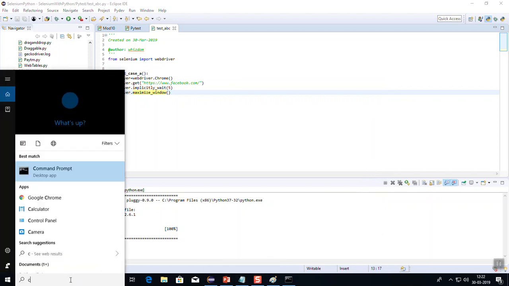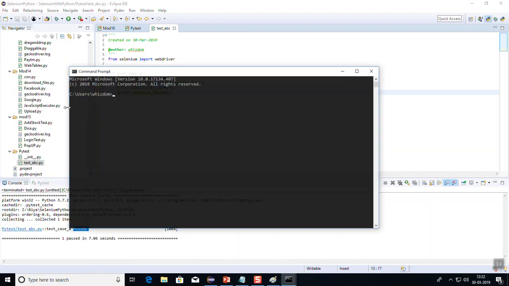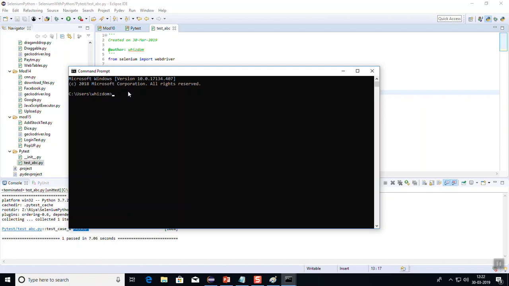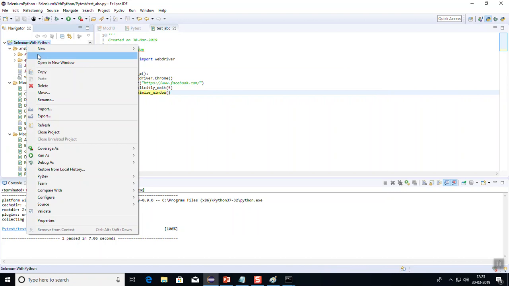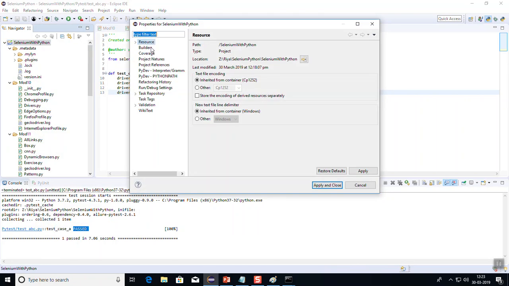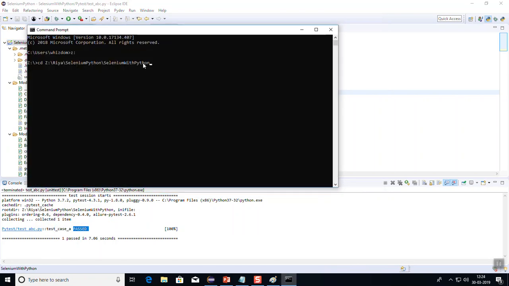then I'll just open the command prompt. Okay, so I need to go to the Z drive because my project is in the Z drive, right? So I'll write over here Z:, right? cd, and I'll give the path of the particular project. So I've copied the path over here. When I press enter, you see I get the path over here, right? To run the PyTest, I have to write over here pytest, enter.